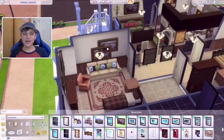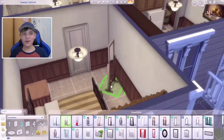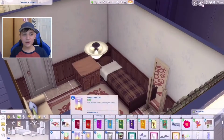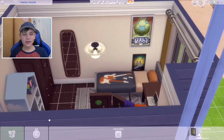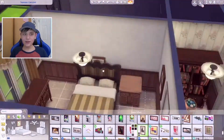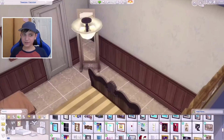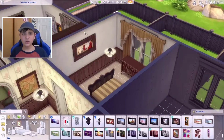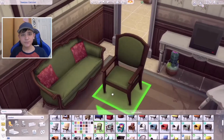As you can see, not a lot of the furniture matches, but I kind of like that too. It goes with that whole theme of her apartment. But yeah, I imagine that's where her grandchildren would stay if they slept over, or her grandchild. I'll say she has one. She has one grandson that she loves very much. He's 7. His name's Stanley.